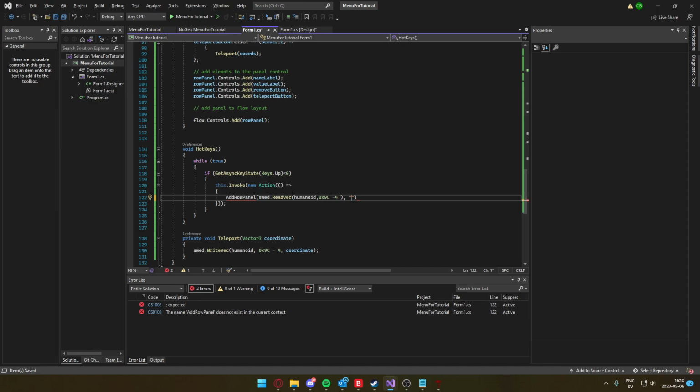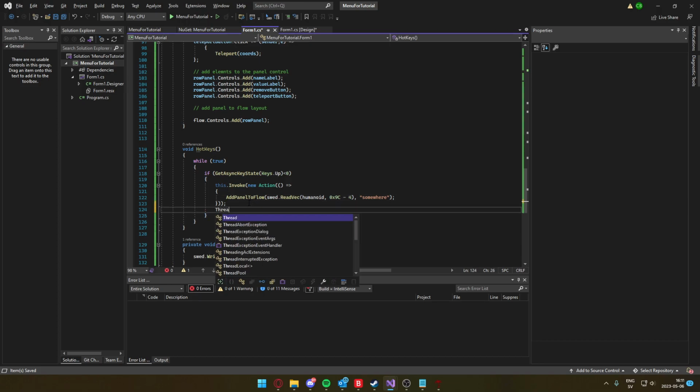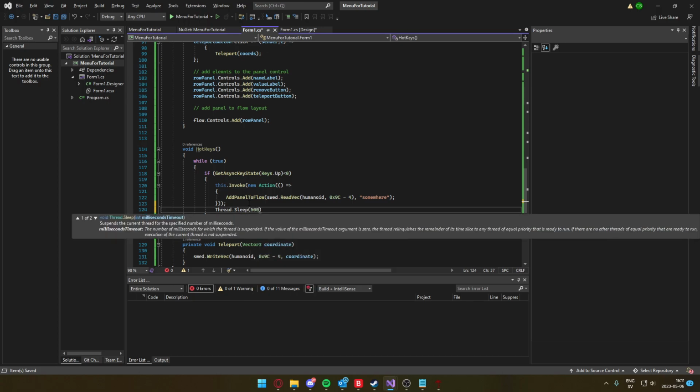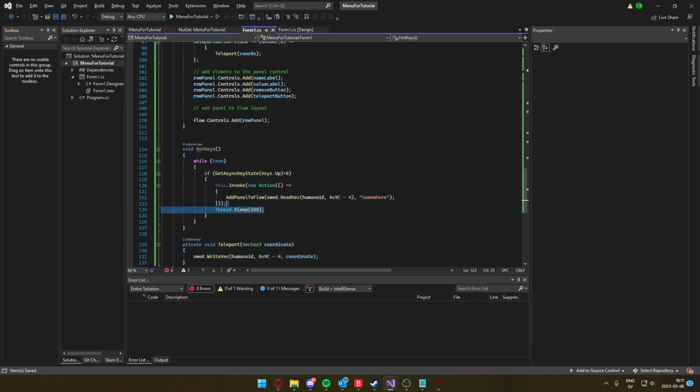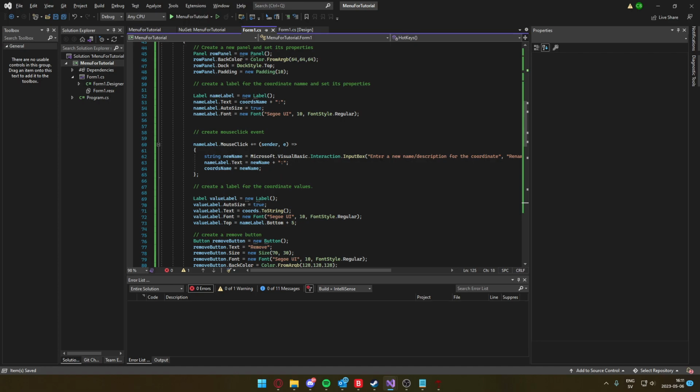Let's call it somewhere, because we don't know that location. This should be add panel to flow instead of now. And let's put the thread to sleep for 500 milliseconds between each addition.